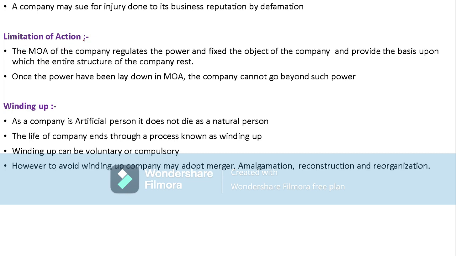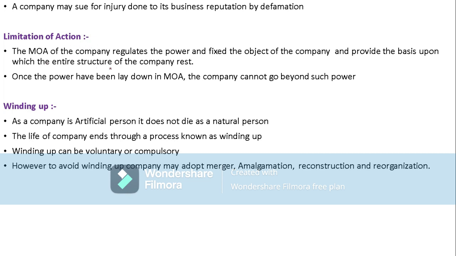Like in any company we have memorandum of association, articles of association, and prospectus. These three documents should be produced to the ROC before formation, before incorporation of a company. Whenever we are going for registration of a company, we should have these three documents, known as memorandum of association, articles of association and prospectus. All these have certain rules and regulations according to the company law, which cannot be changed by the organization, by the companies.